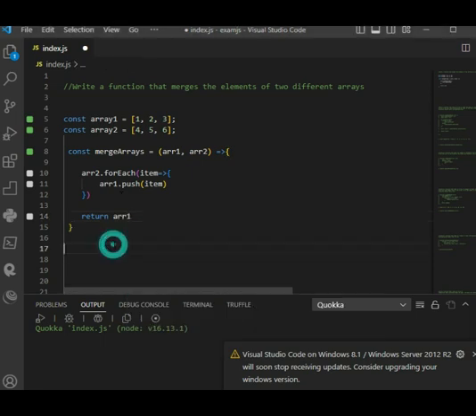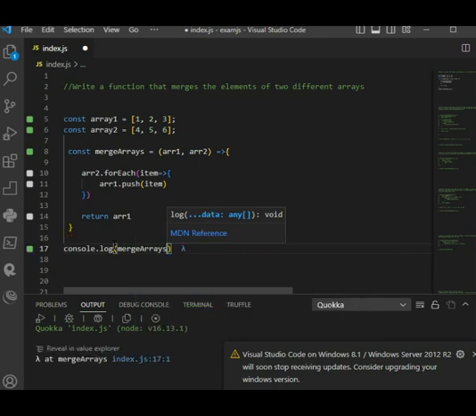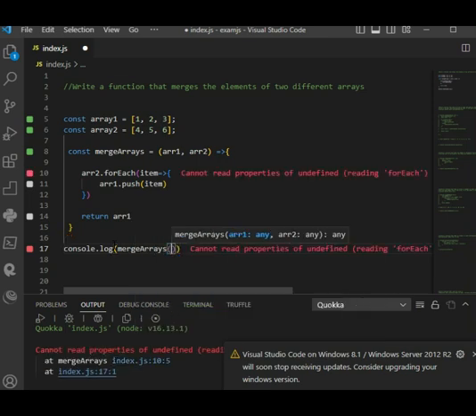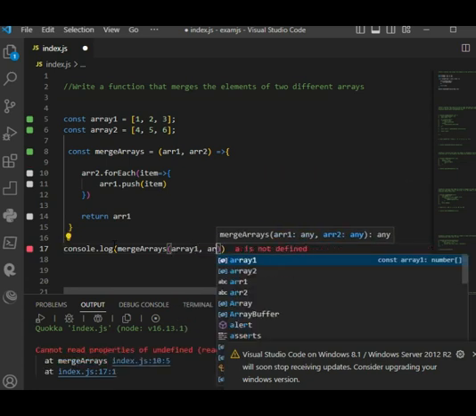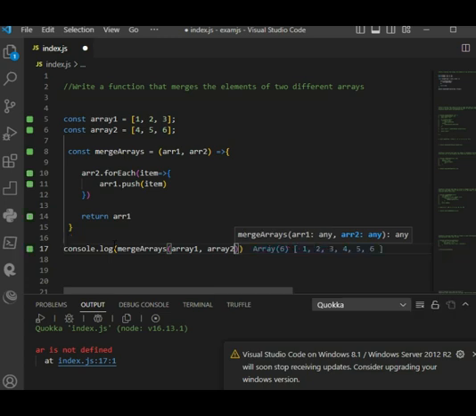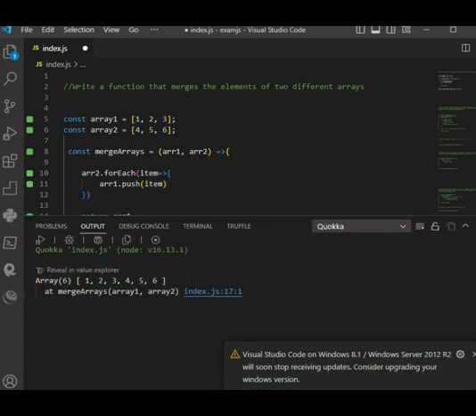Well, let's console log. And you see here we get our result.